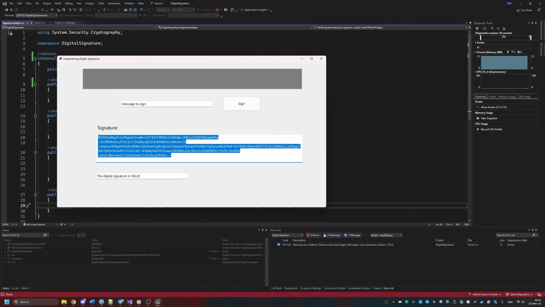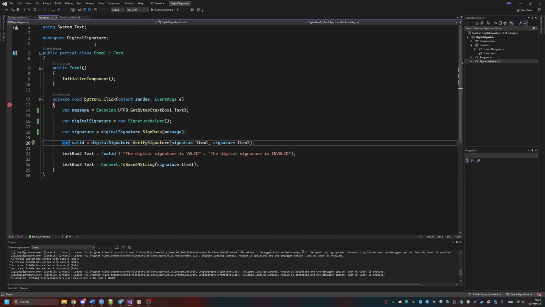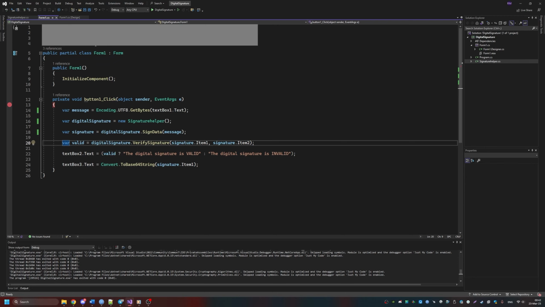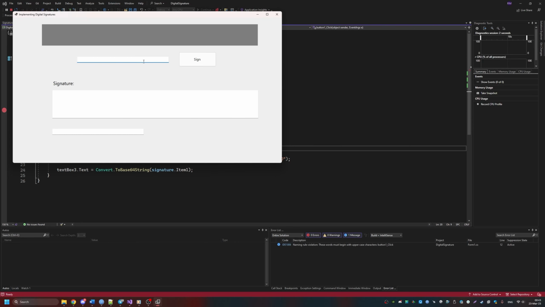And here is the signature of our message. So what I want to do now is run this again, but once we've created our digital signature, we're then going to pretend to be someone malicious, and we're going to tamper with that data and see what happens. So again, I'll pass in our message to sign.